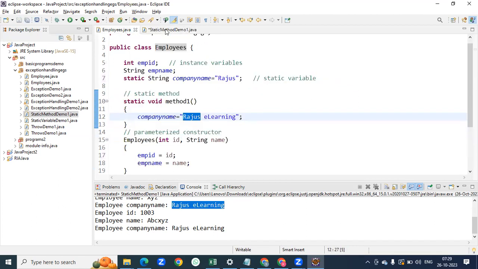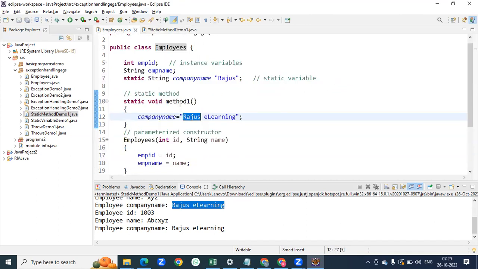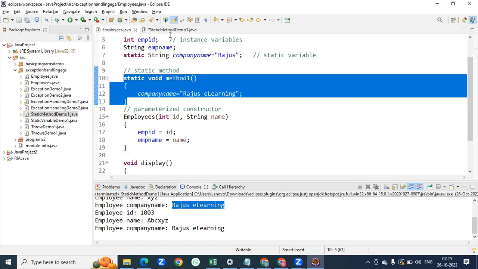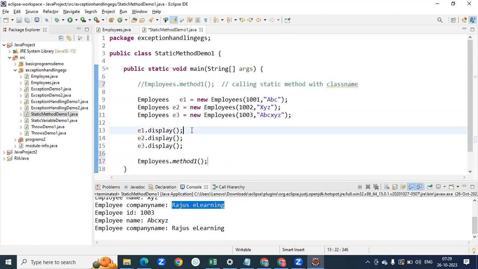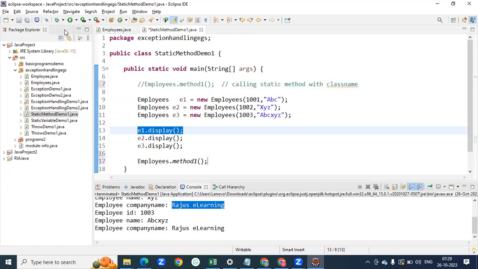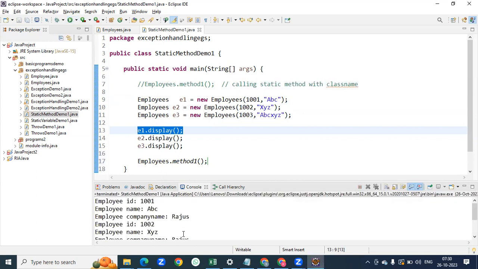Then only we call method one to execute. It means the change has not happened yet, while the display method is executing here, because this method is not called for execution. Because of that, the change is not happened here.